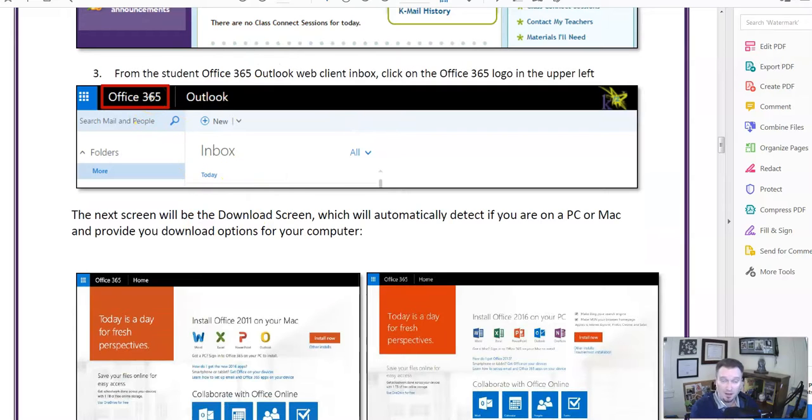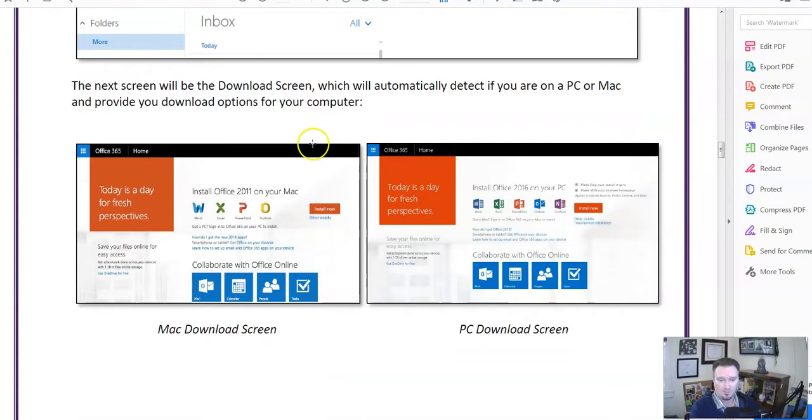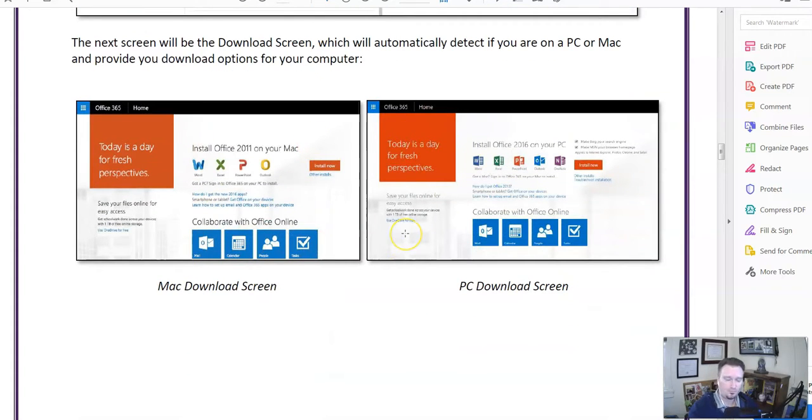And near the top left corner, once you've accessed your student email, you're going to see this. The little red box around it is not part of it. It's for highlighting purposes. Office 365. If you click on that, this will pop up. Now you can either access from this point the web versions of these Microsoft Office programs and just use them right there without downloading them to your computer, or you can download them directly to your computer and your license will work as long as you're enrolled with us.